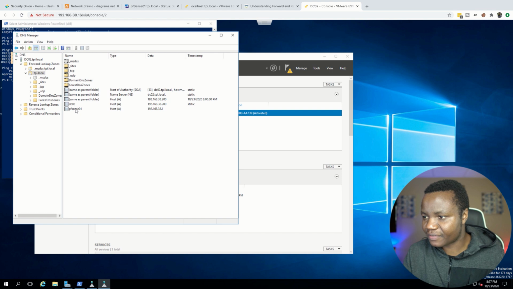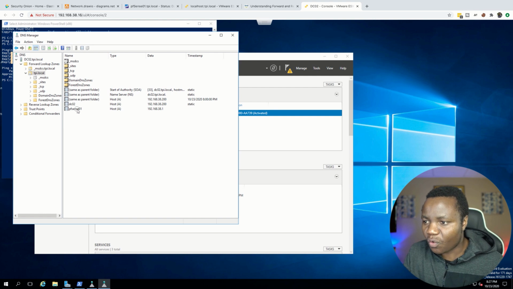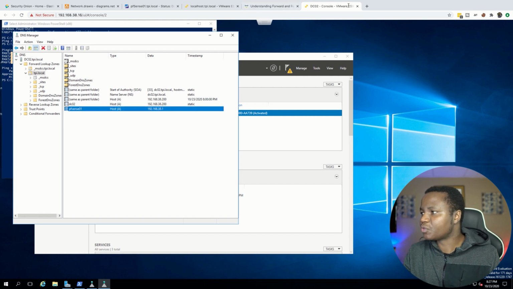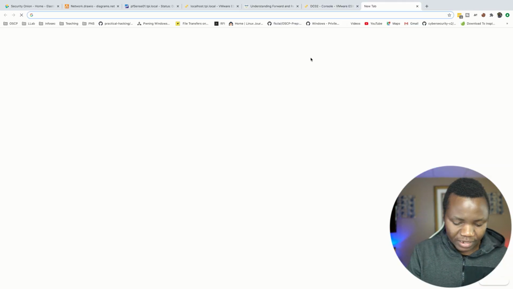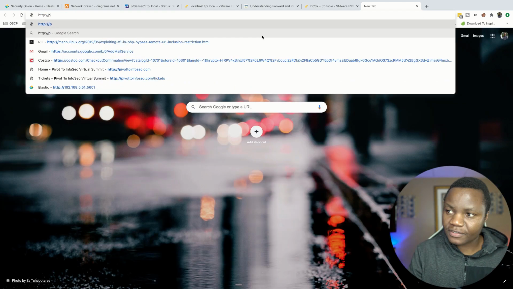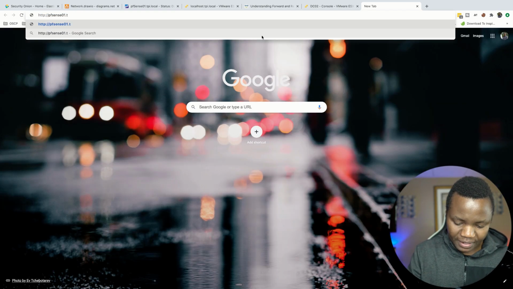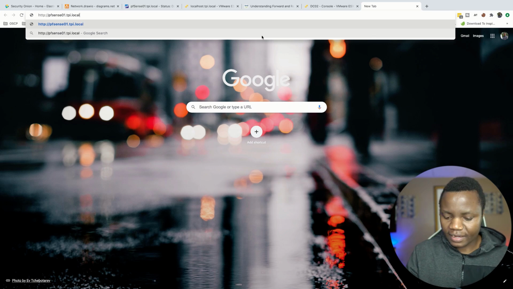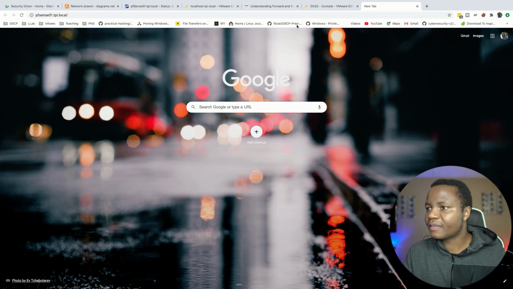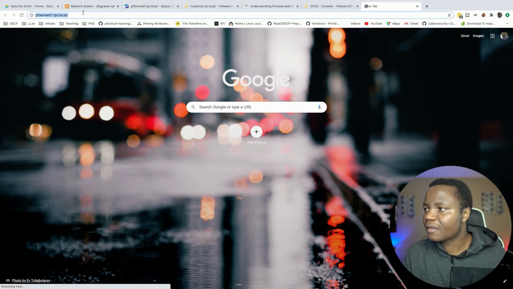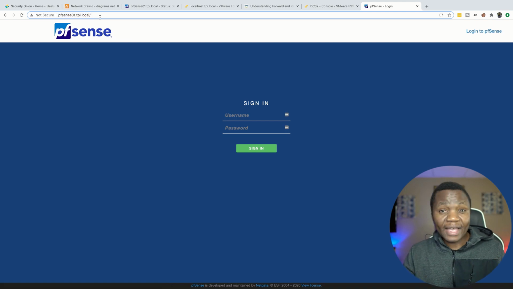So now we have a pfcns with an A record here, and it's going to be pfcns01. So now if I go to my browser and I go to http pfcns.tpi.local, let's see if we will be able to resolve that. There we go. So that's DNS in action.